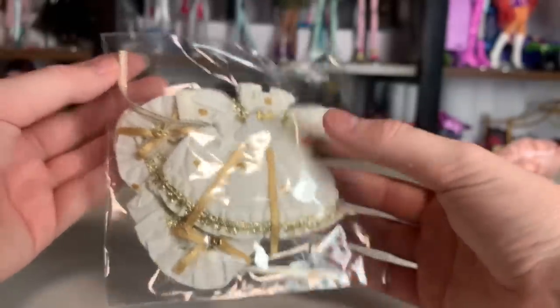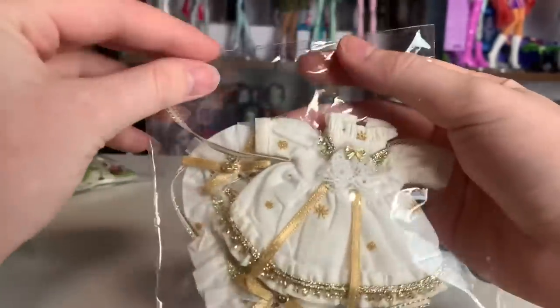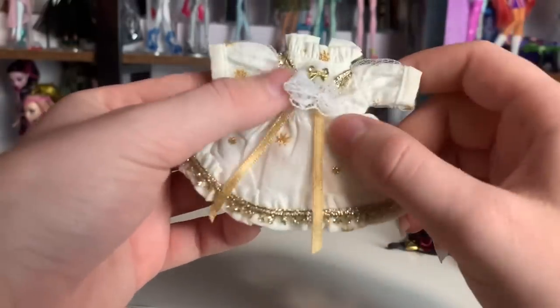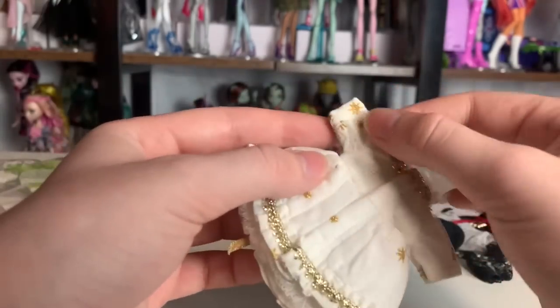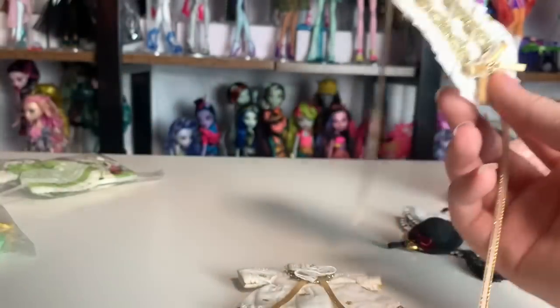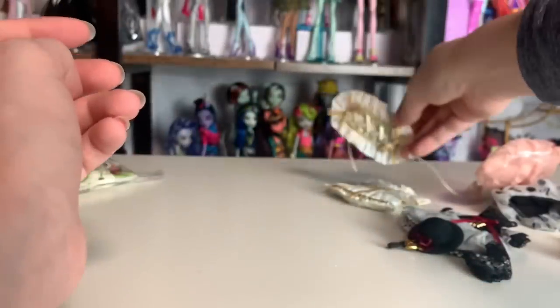Oh my god, this is so cute — so this is like very angelic. We've got white and gold. I really want to put this on one of the centaurs. Wow — we have... this is gorgeous! I love that there's netting over the sleeves and the little stars — this is beautiful. Now what is this? Is this a little bonnet? So this basically would go over the hair like this. Oh this is gorgeous. New favorite one! Sorry to the black dress. Wow, I love that one.